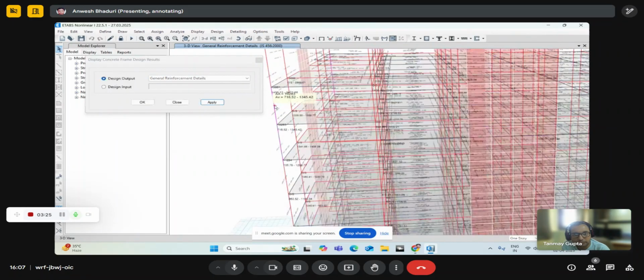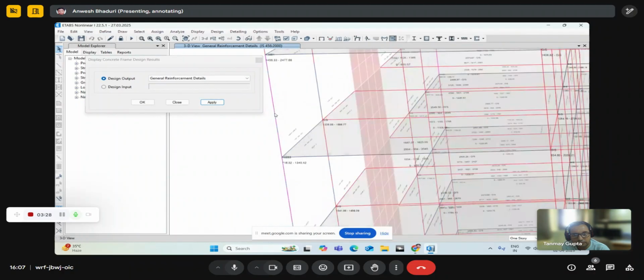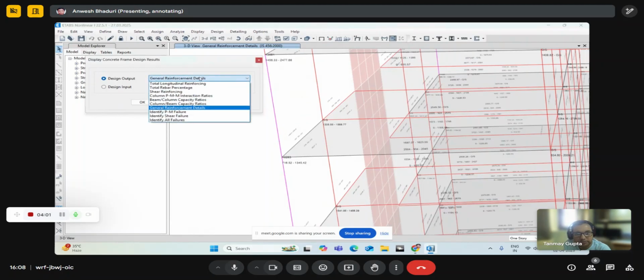General reinforcement details will give you the total, like your shear reinforcements are shown as AV, and the flexural reinforcement is shown as 1028. Why is it showing two values for shear reinforcement, 716 and 3040? Actually, your column has the major axis and the minor axis, so it shows two values, one for the major axis and another for the minor axis. While designing, we'll go with the higher value, whichever is available.